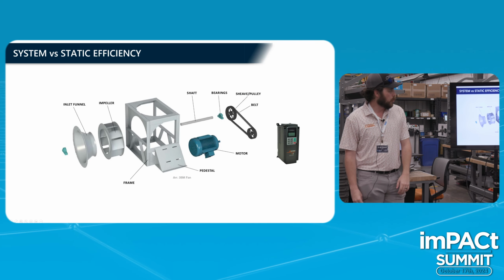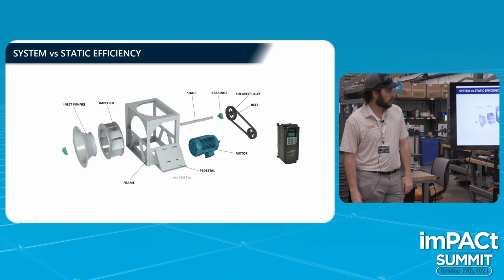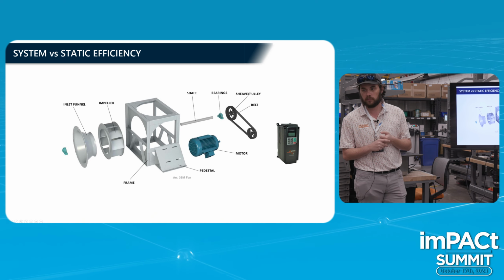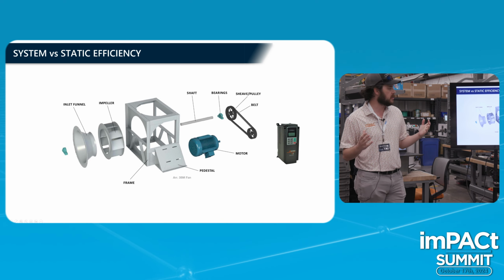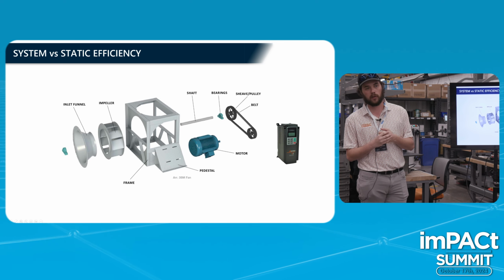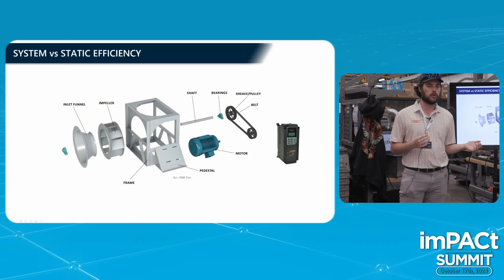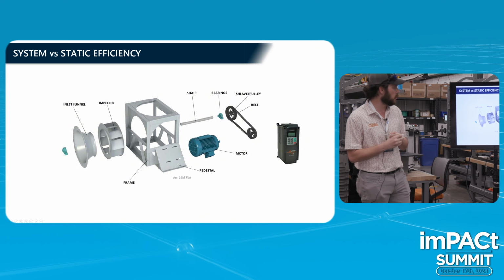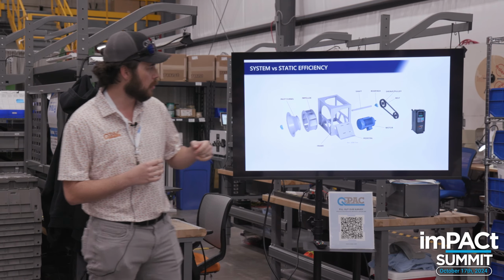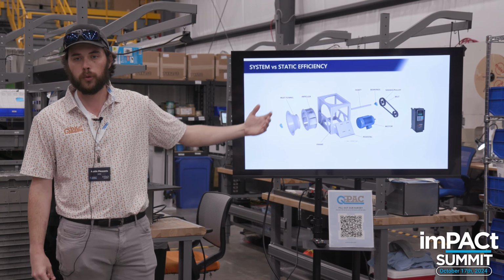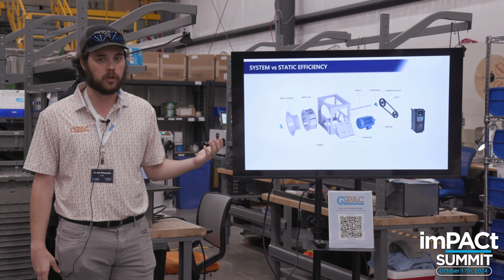So when you have a fan system, an old belt-driven fan system with a VFD, there's a lot of opportunity for losses. You have a lot of different mechanical and electrical components working together, and each one of those is going to introduce some sort of loss. So the belt, the drive, the bearings, those are all different places where you can lose out on what your maximum efficiency could end up being.